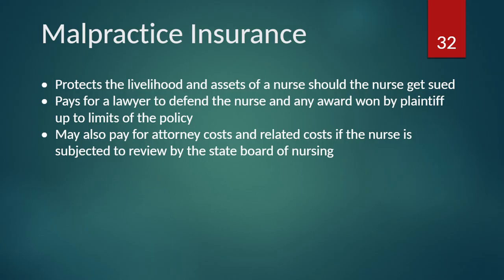This slide explains why malpractice insurance is an important form of professional protection for nurses. Malpractice insurance helps protect your livelihood, your career, and your personal assets if you are ever named in a lawsuit. Even if you did nothing wrong, anyone involved in a patient's care can be included in legal action, and the costs of defending yourself can be extremely high. Malpractice insurance provides coverage for legal representation, meaning the policy pays for a lawyer to defend you. It may also cover any financial awards the court orders the nurse to pay, up to the limits of the policy. Without this insurance, these costs could fall entirely on the nurse, which could create devastating financial hardship.